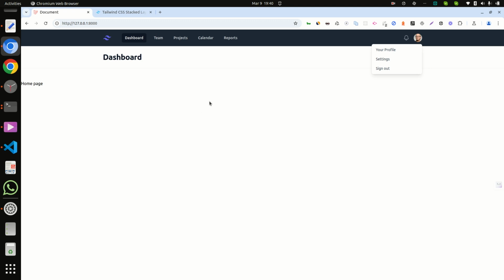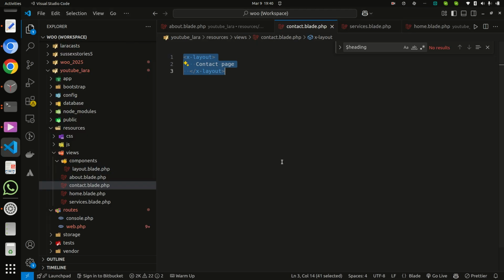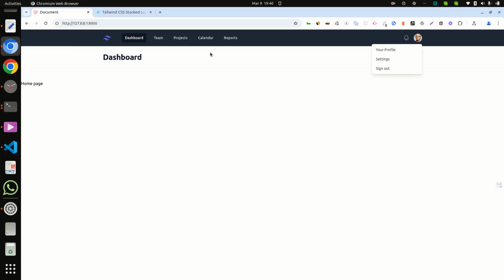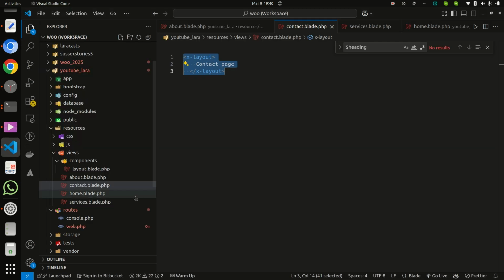Now I want to change the links here, so there is no need to go again and again into each file like about us, contact us, and home page. It is like in WordPress where we use header.php as a common file, the same as that.